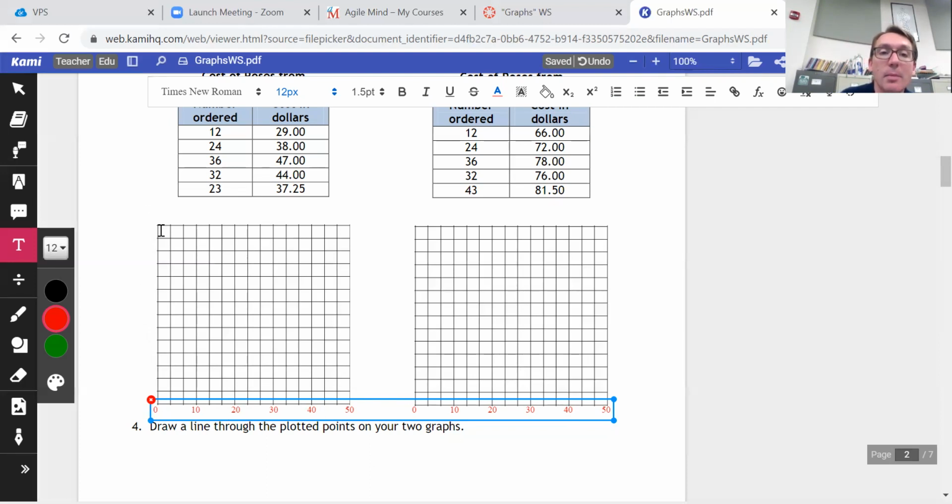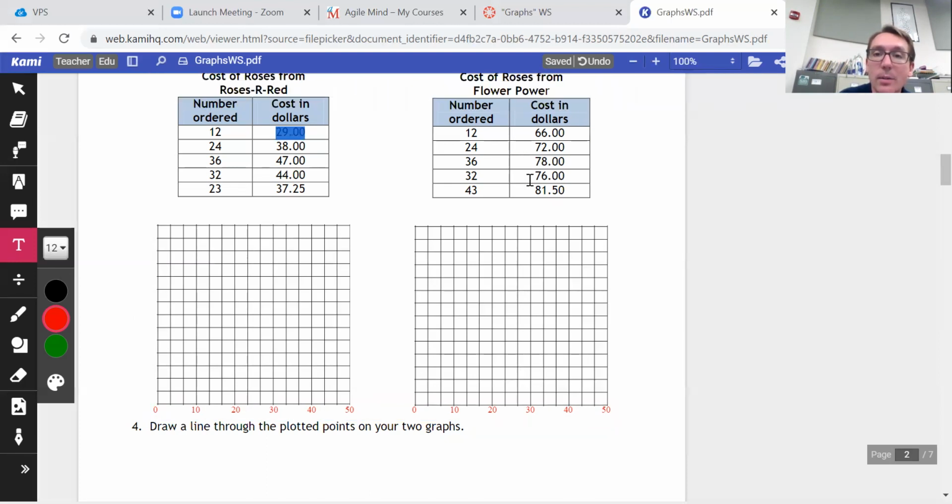Next, I got to do the same thing up here. I'm going to compare these graphs again. So let's see how they behave. Now I've got costs that go from 29 all the way up to 81. So I need to make sure that I get up to 81 at least. 10, 20, 30, 40, ... There are 14 steps. I need to make that to 80.